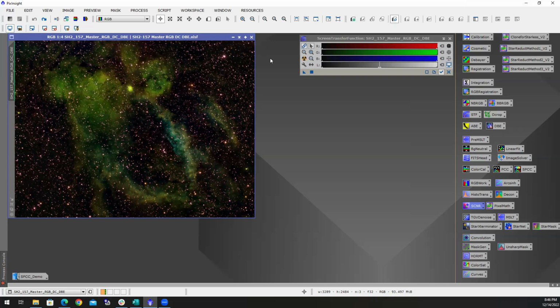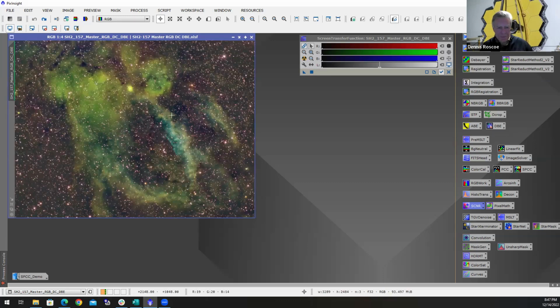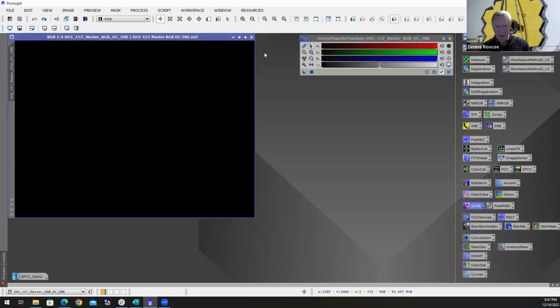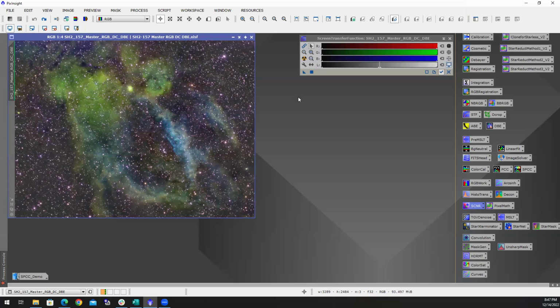And so the only processing that I have done on this, I see what I got to do here. So this raw image, this is where I started. Basically, after I did the RGB combine, I did a dynamic crop to get rid of the registration issues. And then I did a dynamic background extraction. Okay, got it. Thank you.